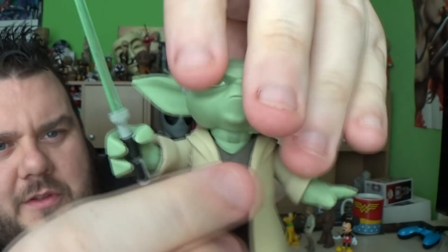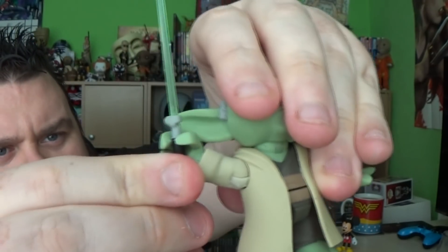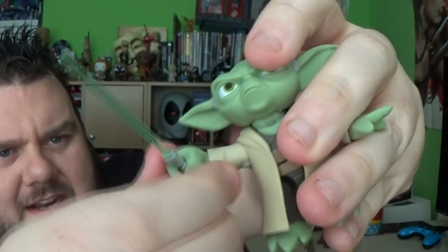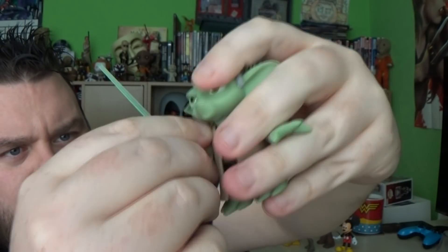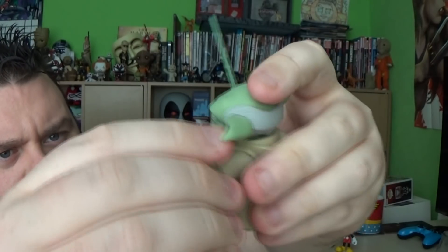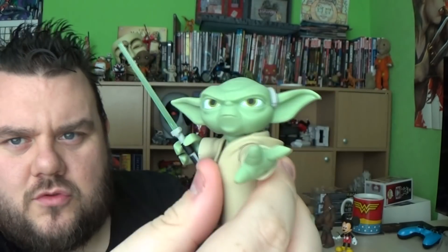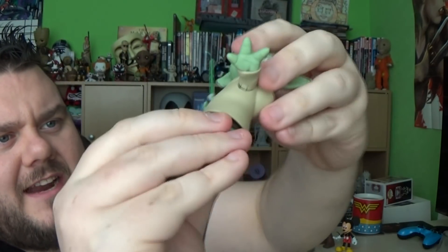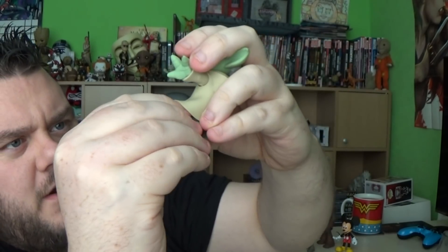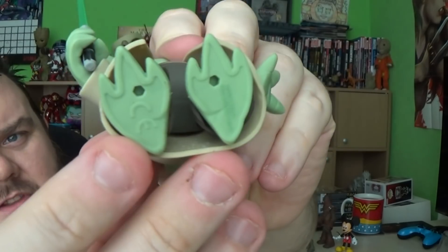The hood doesn't come up sadly, but the cloak is made of a soft vinyl meaning the arms can rotate and lift up or down. No elbow articulation, but the hand does rotate back and forth. The other hand is also nice — you can put that up. There's a break at the middle so you can rotate him at the waist. No knees because he's too small, but his legs do lift forward and backwards. Surprisingly, he does have little pegs on his feet so you can peg him if you wanted to.